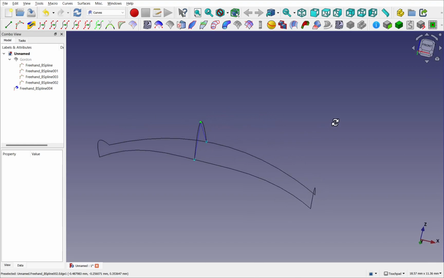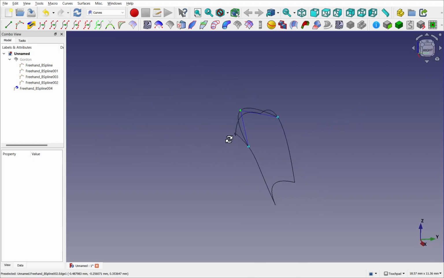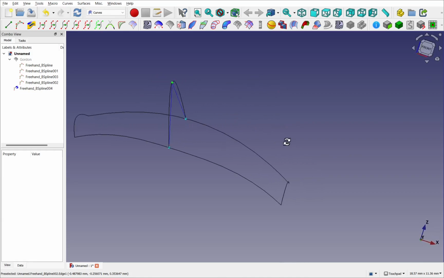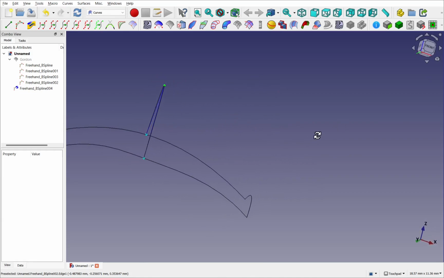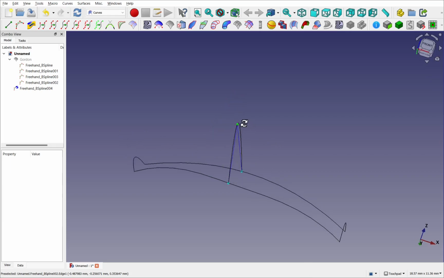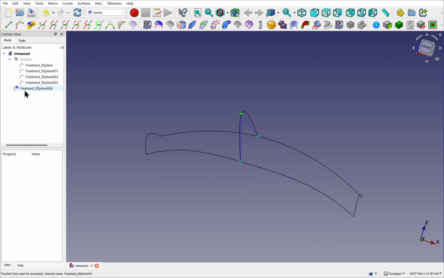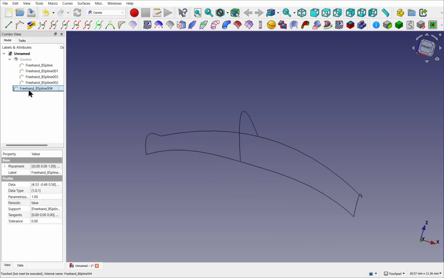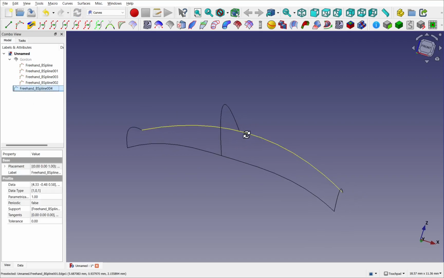So as you can see, we've now got that curve. And I've moved it along this view, so no matter where I move it at the moment, it will always be planar to that view. So if I pull this around to this side, it's going to move planar to this view. So now we've got our curvature in there. If I double click the freehand B-spline, that's applied that curvature to the B-spline.